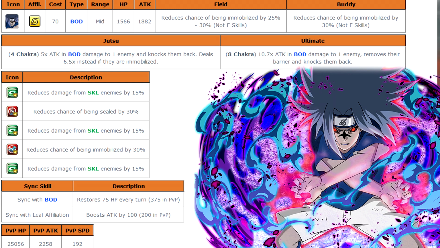And just for the hell of it, let's look at the PvP stats. Okay, it is 25,056 HP. Attack is 2,258, and then the speed is 192. Not really all that great. Then we're gonna look at the Blazing Awoken version.